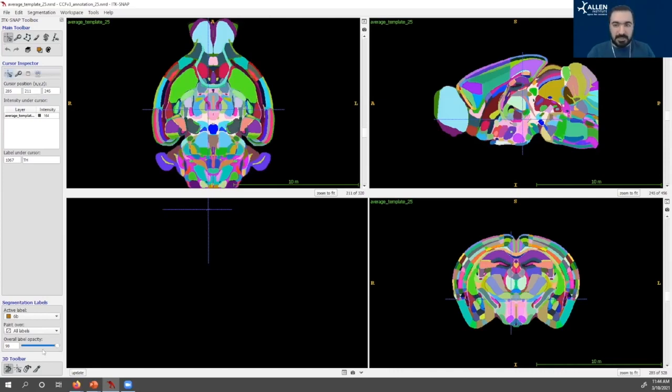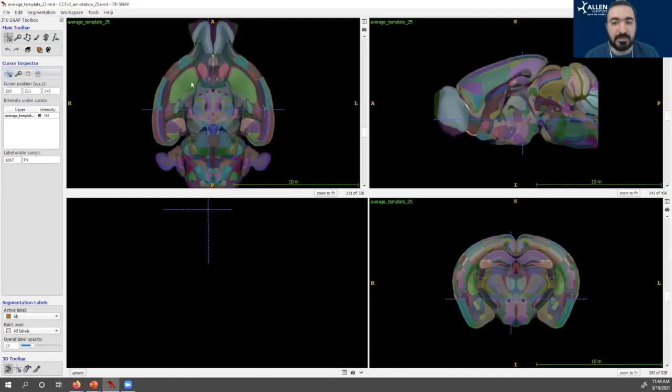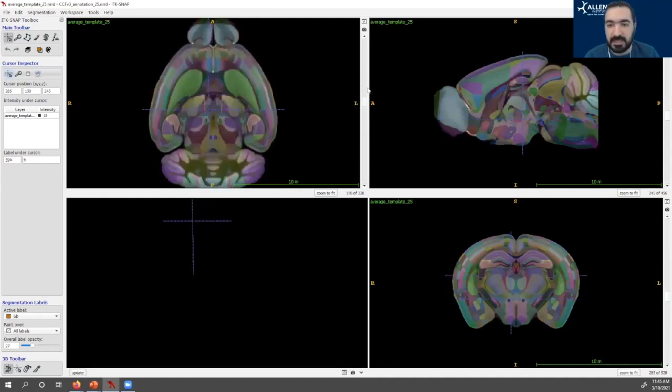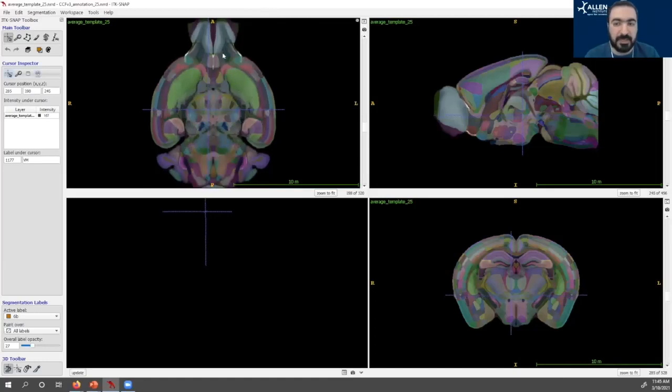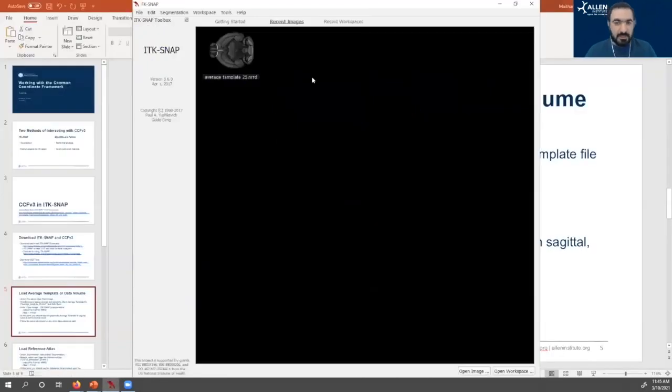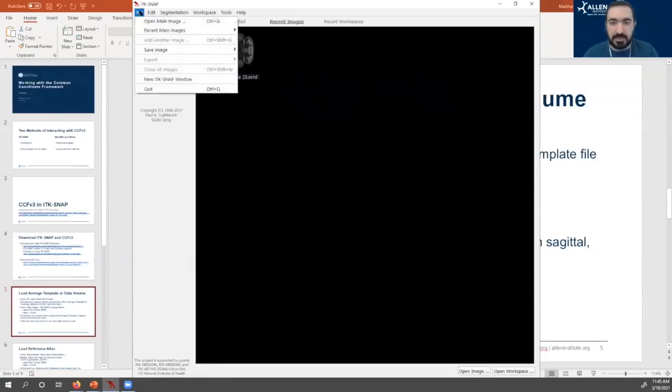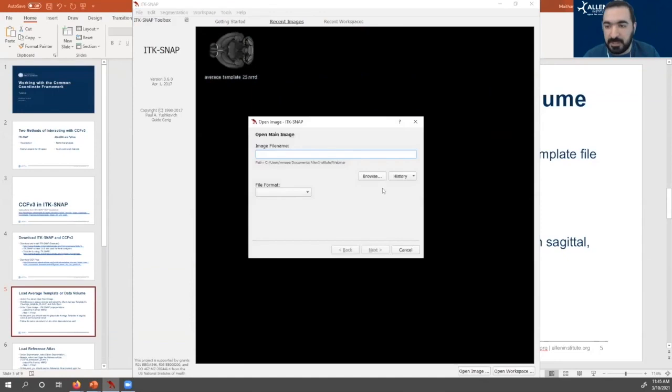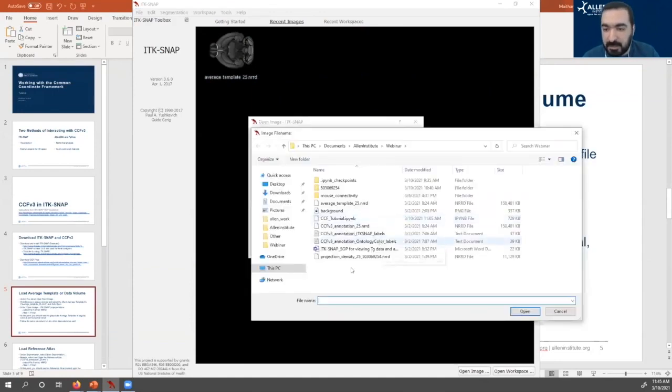And similarly, if you were to then load an underlying data set, you could then apply this segmentation on top of that and visualize that. So I'll go through this one more time just to demonstrate that. So here I'm going to open an image, and in this case, I've already downloaded a projection density 25 microns for a specific experiment, and I will show how to do that through the SDK.